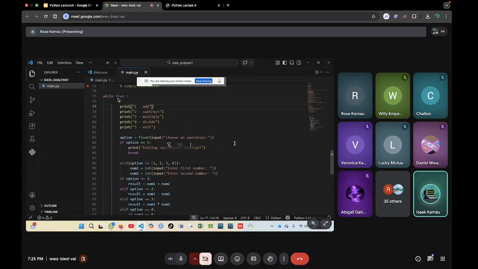So this is a loop, where you want your operation to keep working in a loop. When you don't have the while loop and you run your program, it's going to execute, and after you're done with the calculation, it's going to exit your program. But now you don't want the calculator to exit, you want it to keep looping, so that after you are done, you can continue with another calculation. That's the essence of having a while. We call them loops, and we are going to be discussing them this week. Thank you. Continue, Rose.